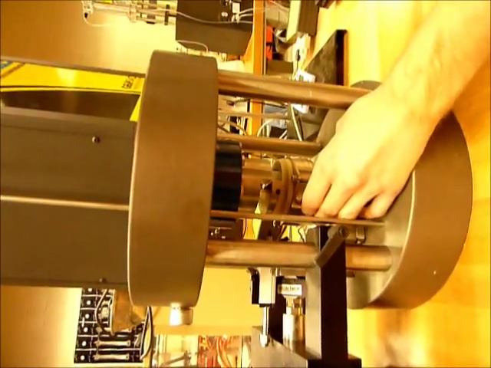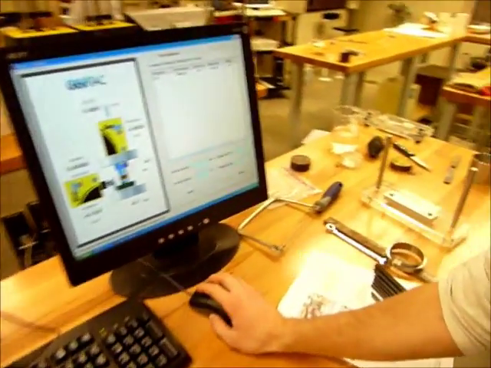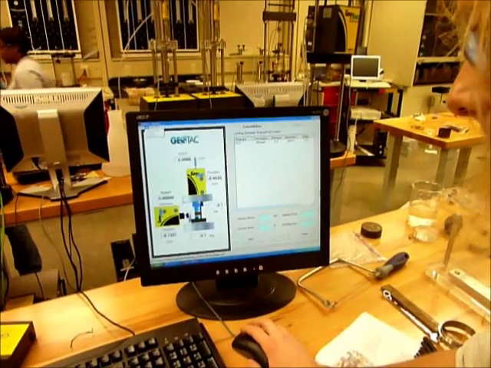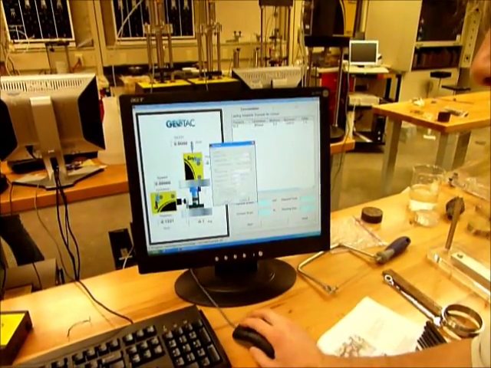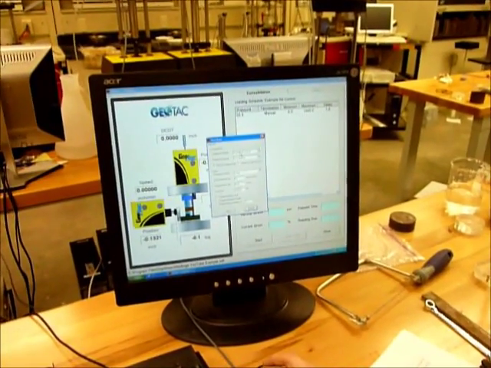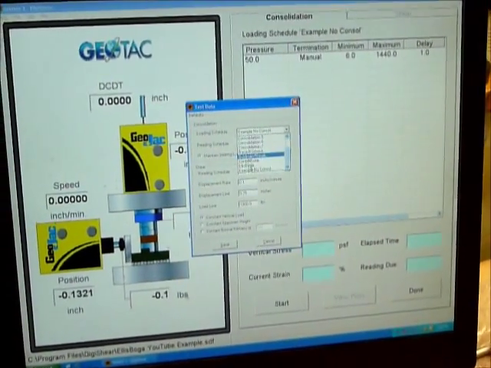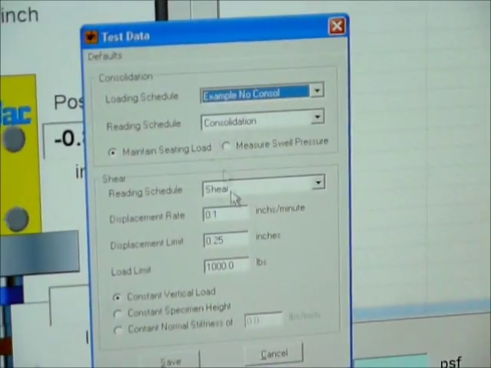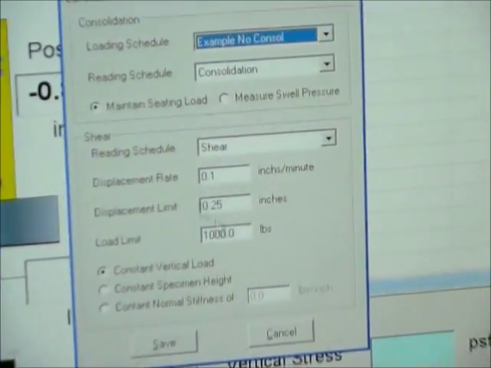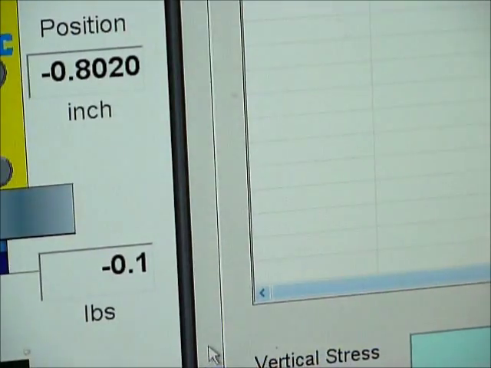After that, we tell the computer what we want it to do by going to file and test data. We've already told it our test information. And you just come in here, loading schedule. We've taken what we want. Reading schedule for consolidation. Same for shear. We just go in and say what rate and how often to take readings, what load to put on it. And we save that.